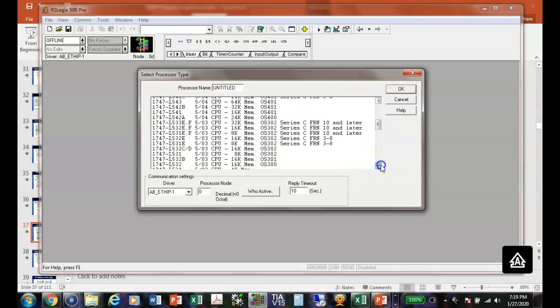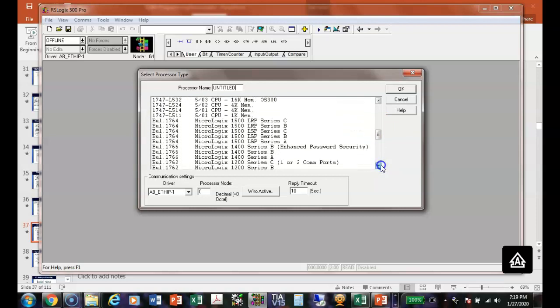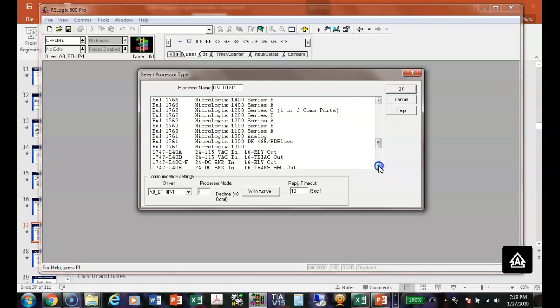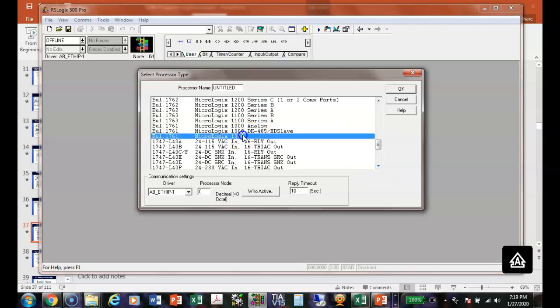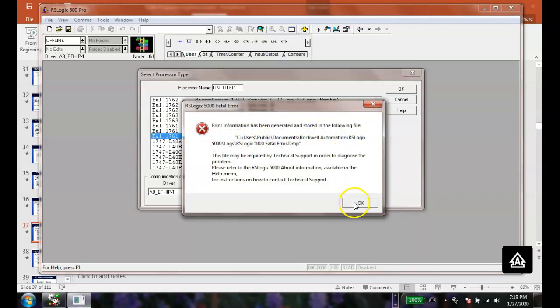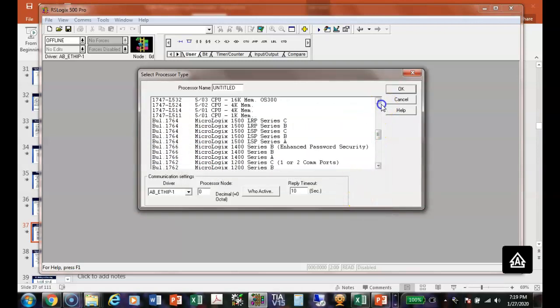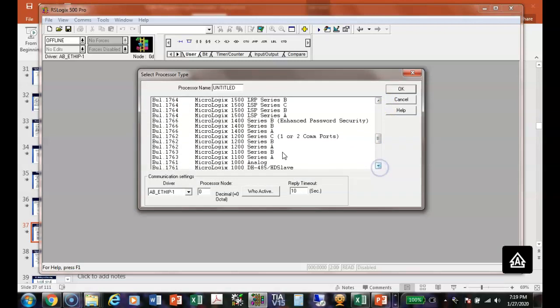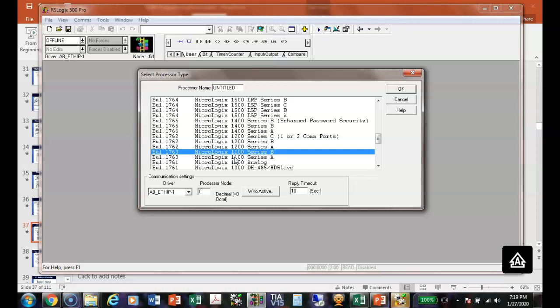We're going to be using a MicroLogix 1000, and the MicroLogix 1000 would be this guy right here. This right here is a MicroLogix 1100, and it's 1100 Series B. So either one of these you'll be on. This class, it doesn't make any difference. So there's the Series B, and you'll see where I'm at. MicroLogix 1100 Series B. This is this PLC right here.